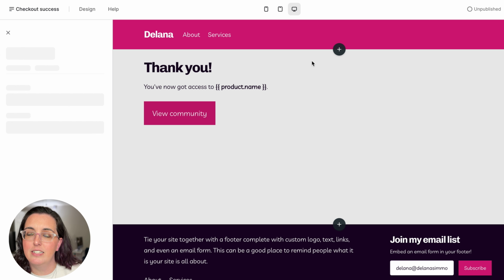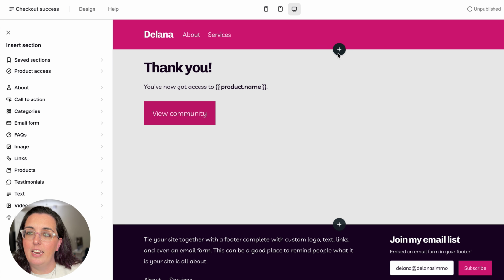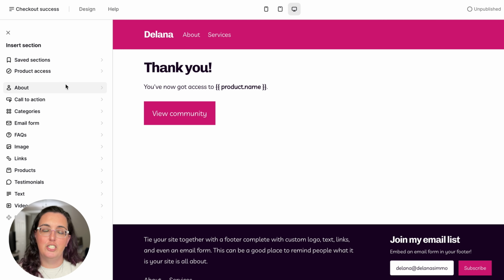It edits the same way as the sales page that we just did, and add whatever sections you want to make a thank you page that really genuinely thanks your customer for purchasing from you, for supporting you and your business, and tells them exactly what to expect as far as next steps. Are they going to get an email with more information from you? Can they log in from the button on the page? Whatever it is, to make sure that they've got access right away and they know that you are there to support them now that they've actually given you dollar bills.